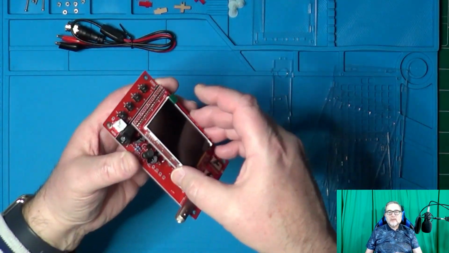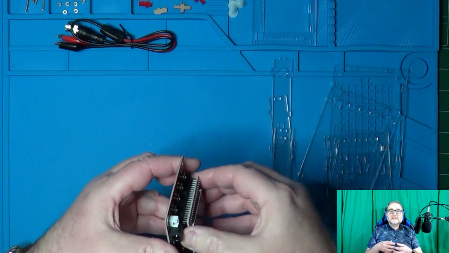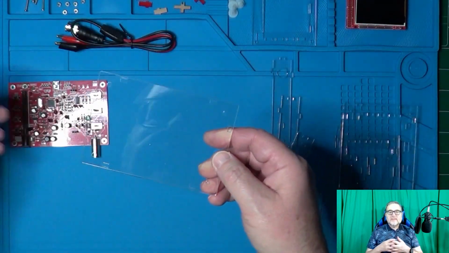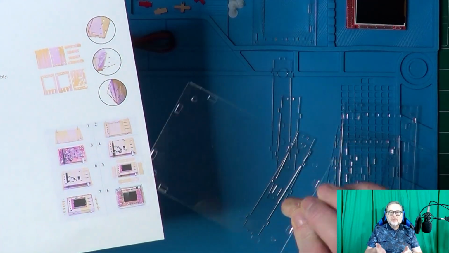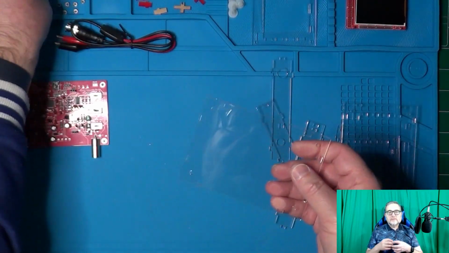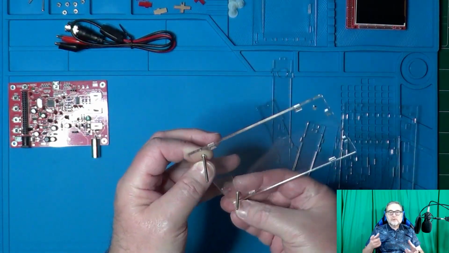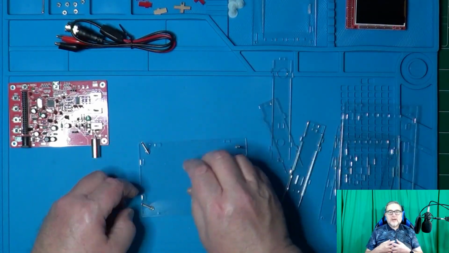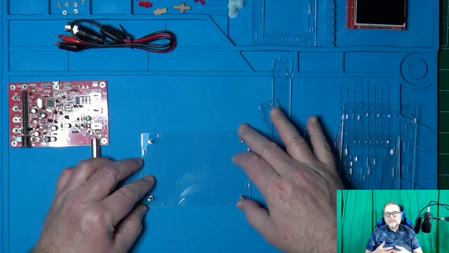To continue, we now have to detach the screen from the PCB because there is an acrylic sheet that goes just in between. Now we can take the base of the case, which is symmetrical and can be put at the bottom on either of its two sides. There are 4 long screws in the package, so I am assuming these have to go to the 4 corners of the base, and all the other pieces will fit on them, so we can hold everything in place once we put the corresponding nuts on the top.